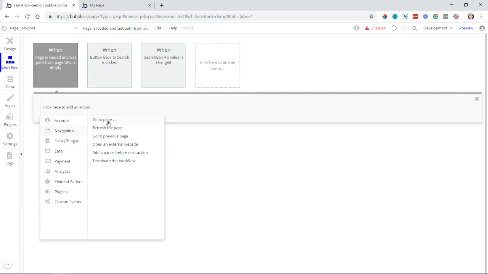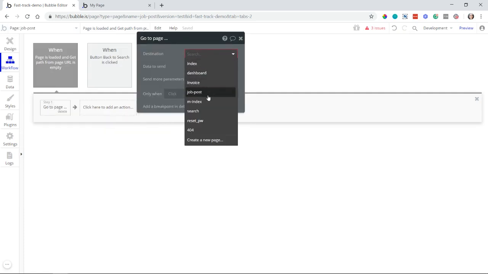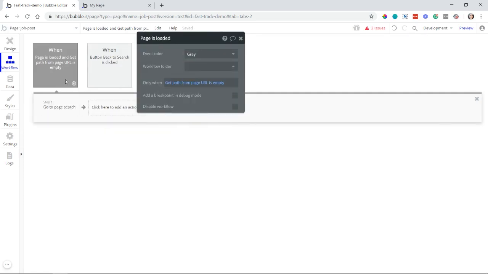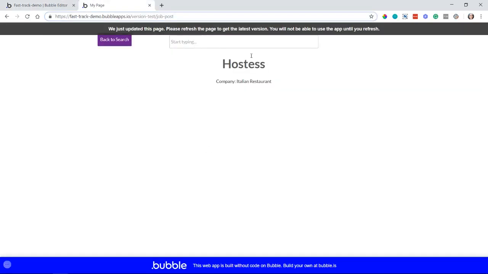So we're going to do a navigation action back to, let's say, search. Okay, so it doesn't matter what the path value is, just as long as it's empty, we don't want the user to stay on this page because there would be nothing to show. We don't want to show them a random job post.